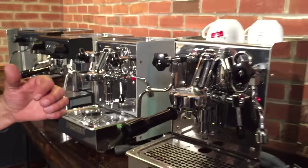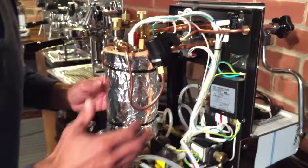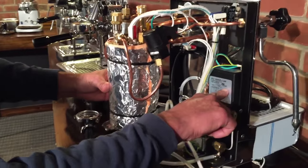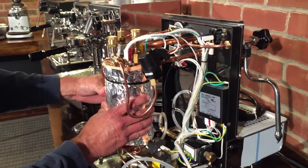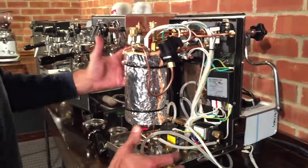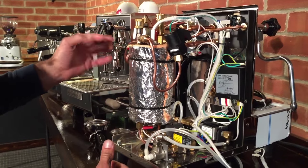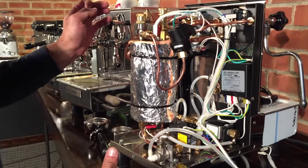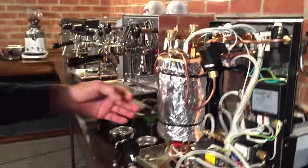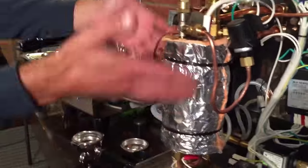Now, we said they're all very similar inside — here's the interior. Without going into great detail, just your basic controls. Here's your boiler, 1.7 liter. On the lever machines, the whole body panel comes off with five screws, so you can get in here easily. What we like to call the user serviceability is very good. They're like cars — they're going to need maintenance at some point in their life, but it's easy to do.